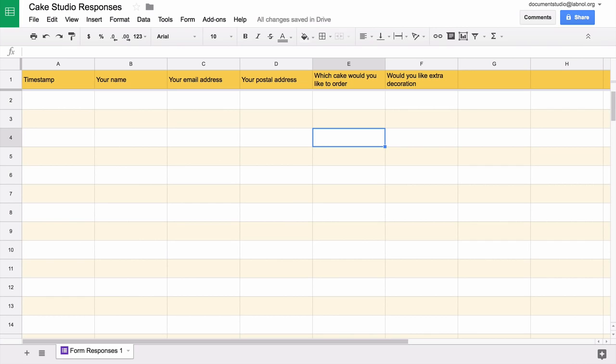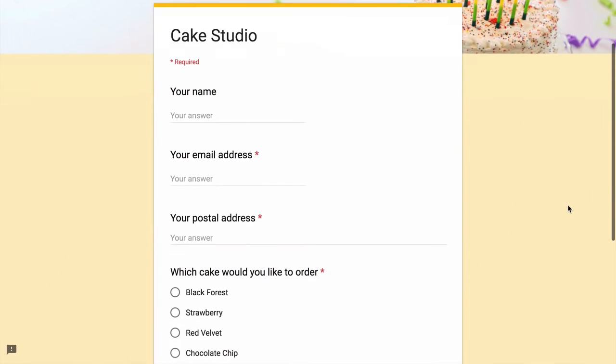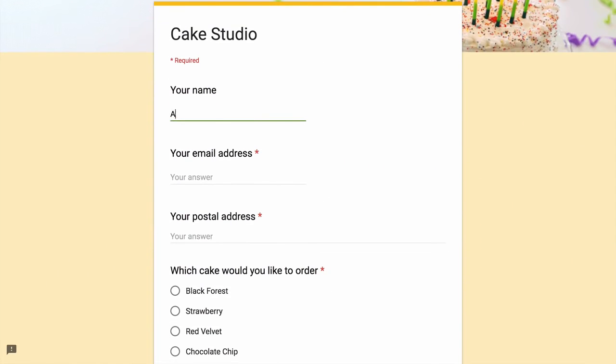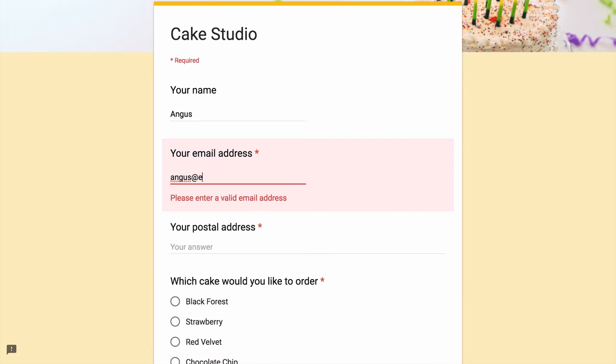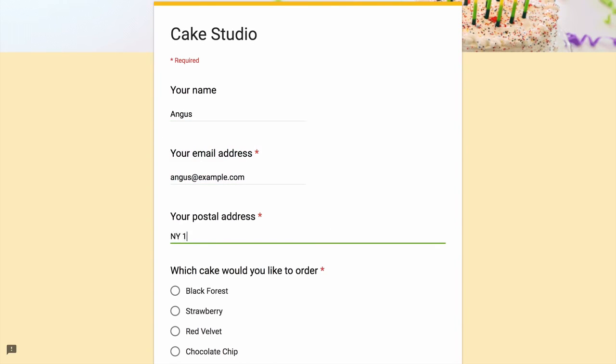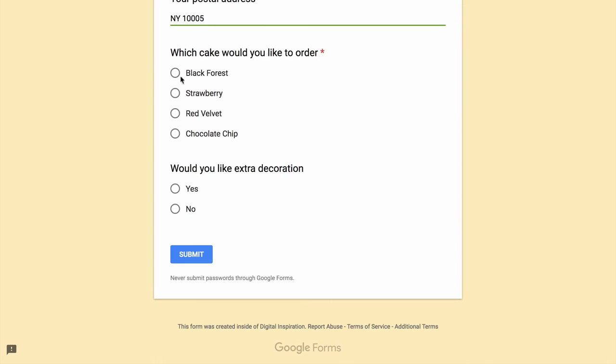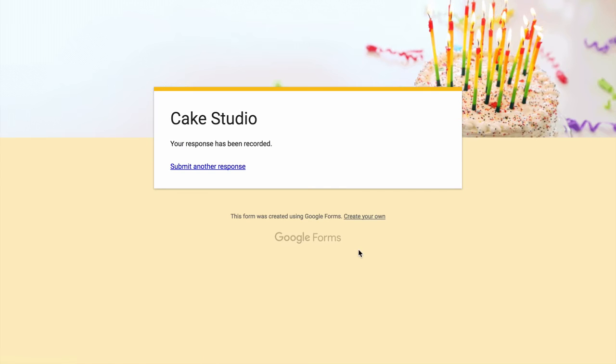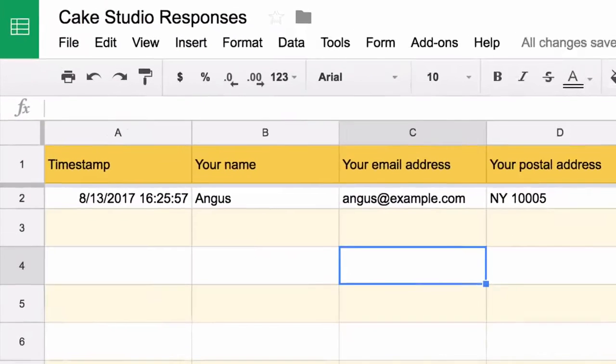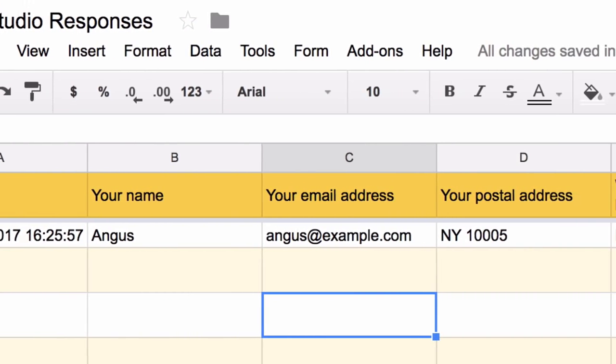So whenever somebody submits a form, a new row will be added to this Google spreadsheet automatically. To see this in action, I'll switch to the Google Form and submit a test entry. And as soon as I hit the submit button, you see that a new row has been added to the Google spreadsheet.